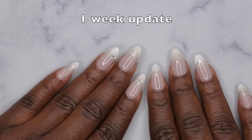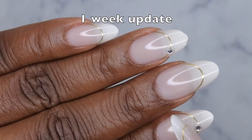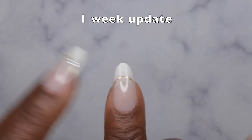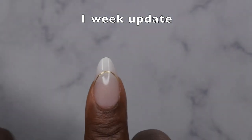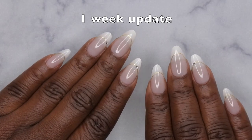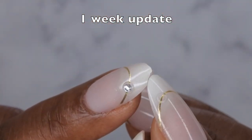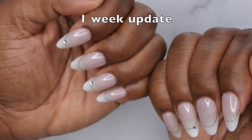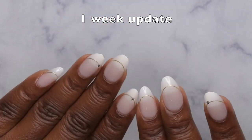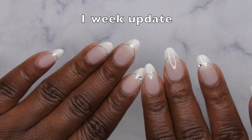It is now nine days in and this is how the nails are holding up. There's a little bit of new growth on all the nails. The diamond on the accent nail never got replaced after it popped off at three days, but the thumbnail that I reapplied with Young Nails super glue has been holding strong ever since. The design itself is still holding up with no additional reinforcement. There is ever so slight chipping at the tip of one nail, but the shape of the nails has stayed true — no morphing from wear and tear. So far so good, and I'm going to keep these on one more week.